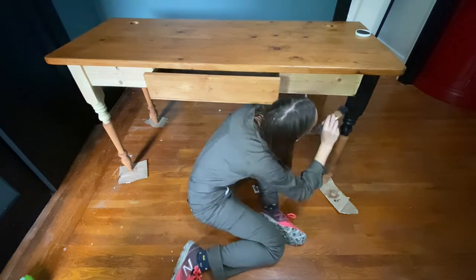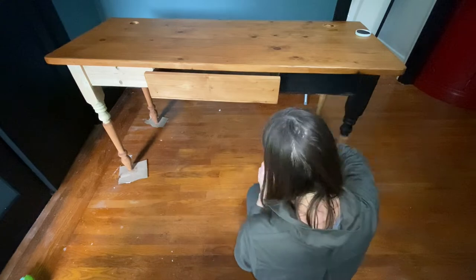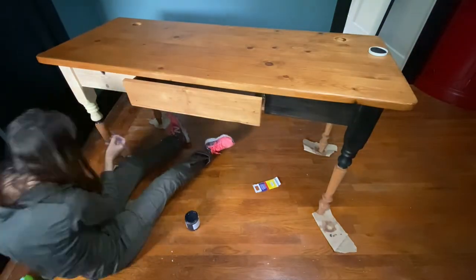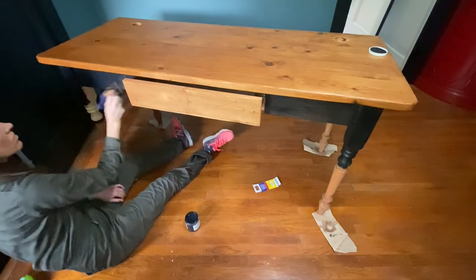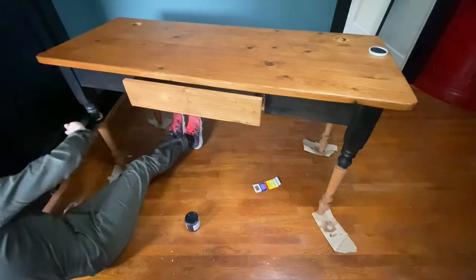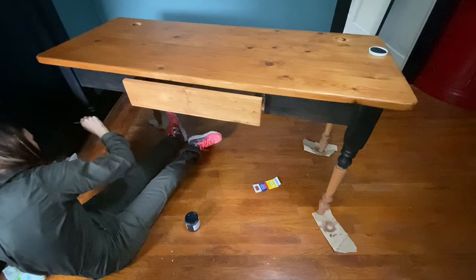This is by Melange Paints, or their Melange One product, which I'm obsessed with. It goes on so smooth and thick and creamy, and honestly, in some cases, you really only need one coat of paint. It's such a beautiful product. I'm using a small paintbrush to get in all the little nooks and crannies, and then a larger angled brush to do the majority of the leg.